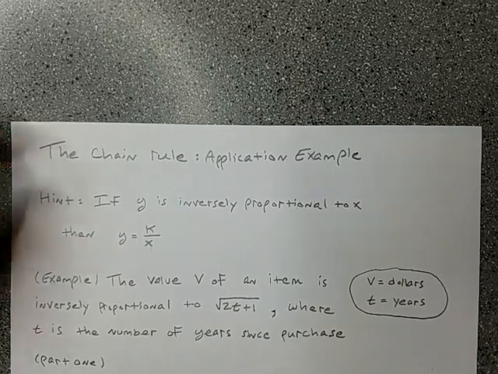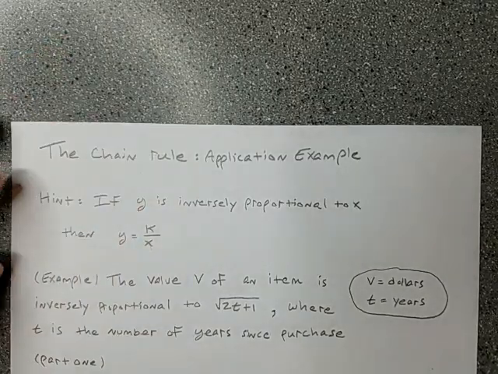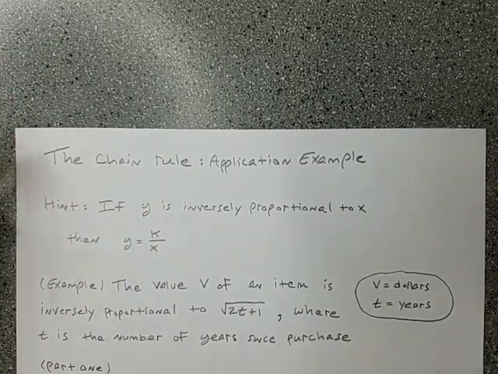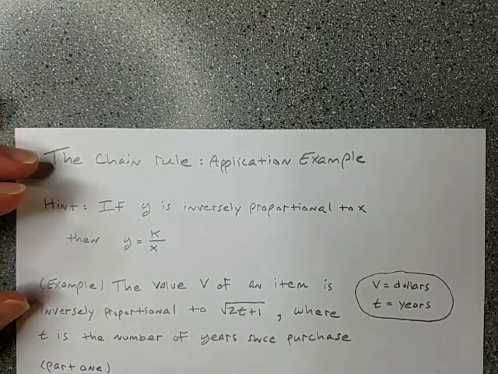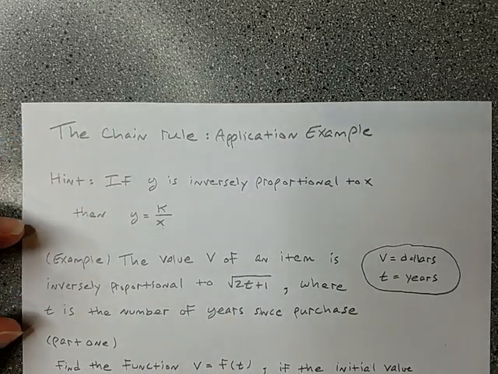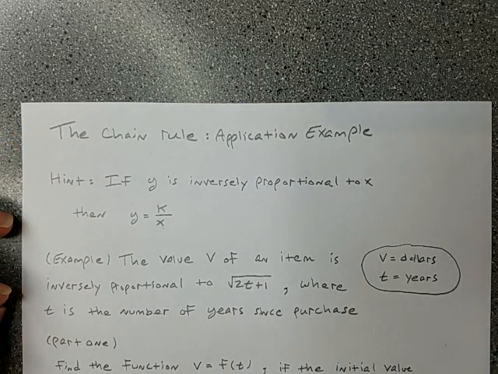All right, so here will be a quick application example that involves a chain rule. Okay, so I've made my videos already to address when and how to use the chain rule. And now I have a word problem that's based on the kind of modeling that they do in economics.